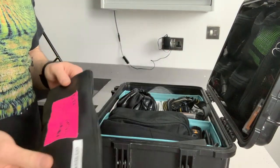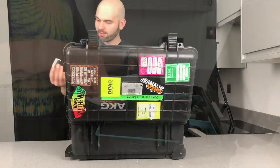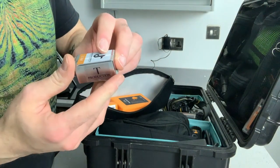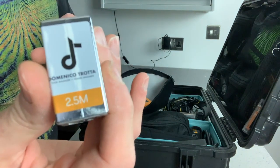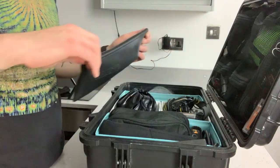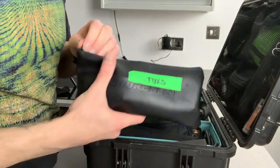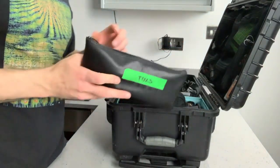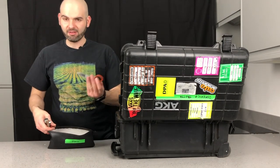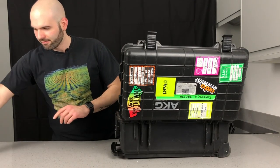So I've got a pouch with a Cat 5 tester. It's quite handy sometimes. A barrel Cat 5 is something that can always be useful. As you can see, I've got my name everywhere, just to make sure that I always have my stuff. I have another pouch with different kinds of tools inside, like screwdrivers, all this kind of stuff that can always be useful when you need to fix stuff last minute.